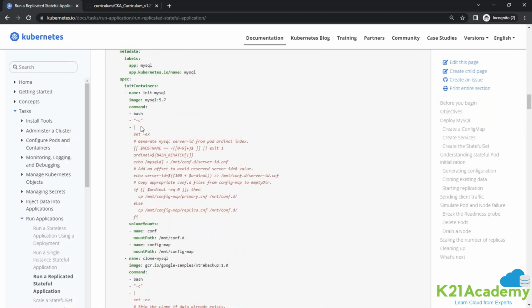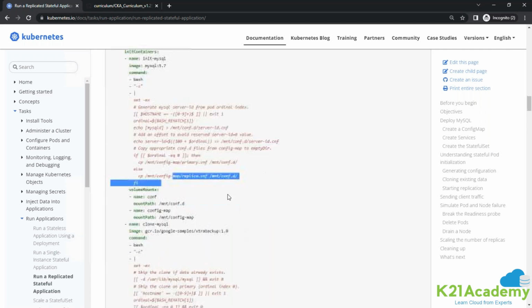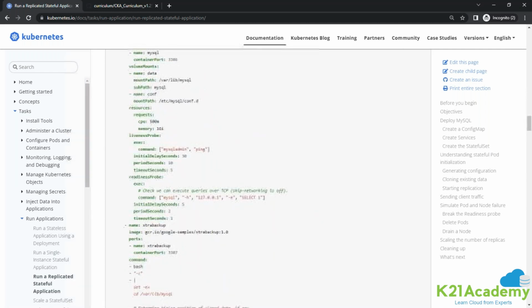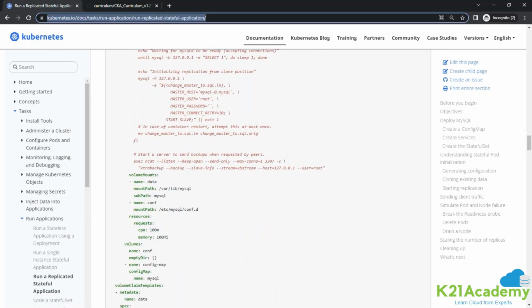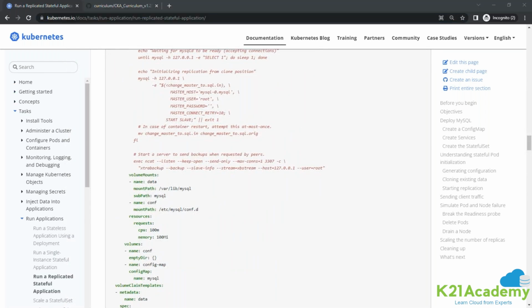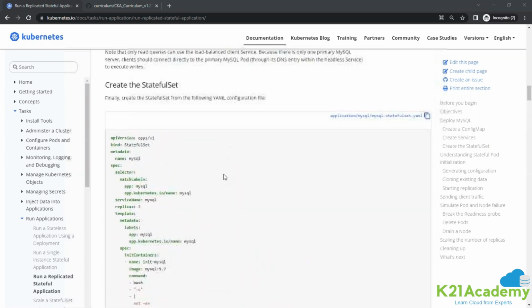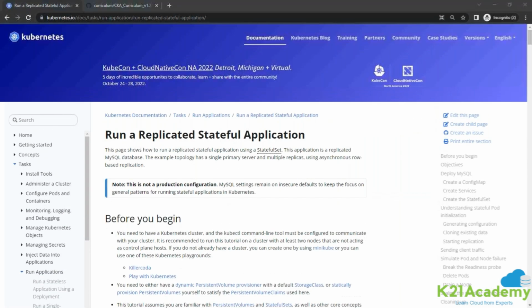So if you scroll up, they're running some command in an init container and they're setting things up. They're telling, hey, if the name of this particular pod is ending with 0, that means this guy is primary. If it is equal to 0, then it is primary. If it is equal to something else, it is a replica. So you're making use of some logic here to decide which is master and which is slave, and this is going to be the master. If it is slave, clone it. They've configured it here. Quite lengthy stuff. And if you want to set up a MySQL DB, you need to look at this as an example and read through it. That is your stateful set, and that is your headless service as well.